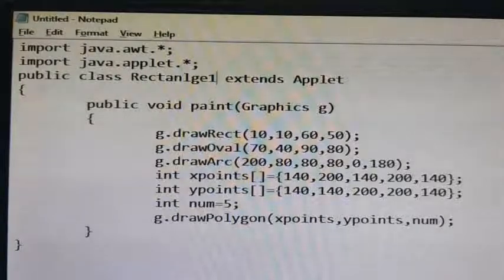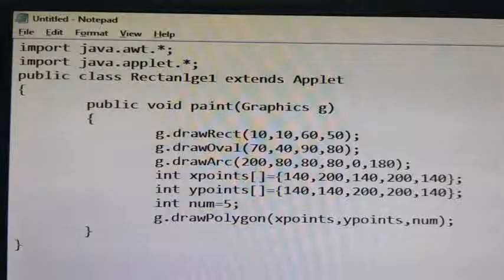Now you see the second one, G dot draw oval. For oval also I have given 4 coordinates. Understood? The next ones are the arc, polygon and ellipses. For 4 symbols I have given 4 coordinates. Understood? So whatever you are drawing, that information you should clearly give by using a draw method.